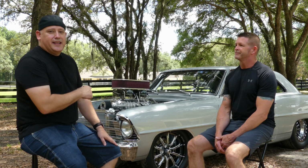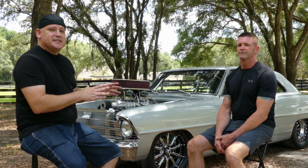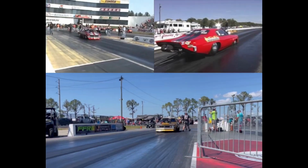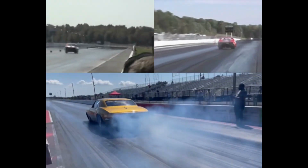So before I get into Ken's car, we're going to talk about Ken himself, because I want you guys to understand why he has this car built like that and why it's set up the way it is. So I drag race. I drag race at a pretty high level. I've done Outlaw 10.5. I've done Pro Mod. And currently I'm doing Pro 275, with supercharged motors.